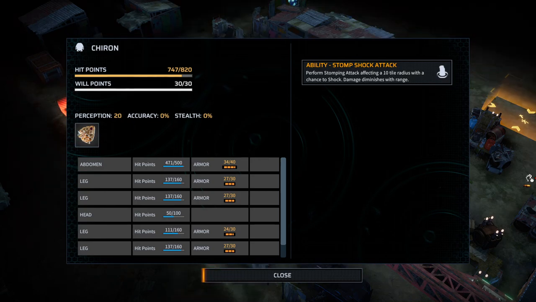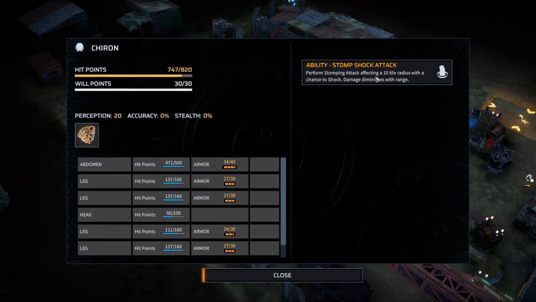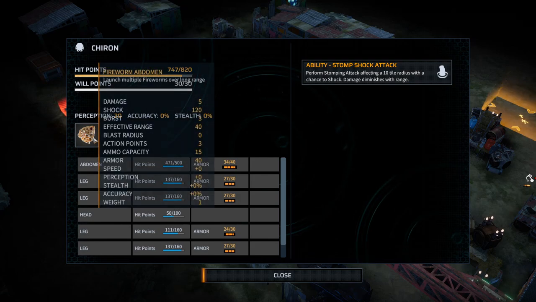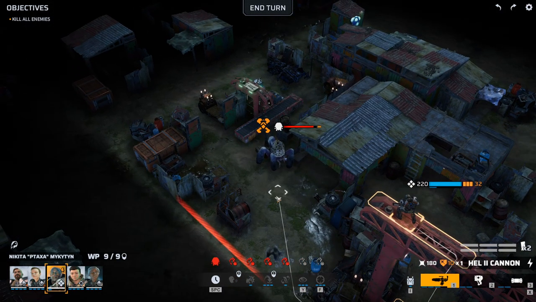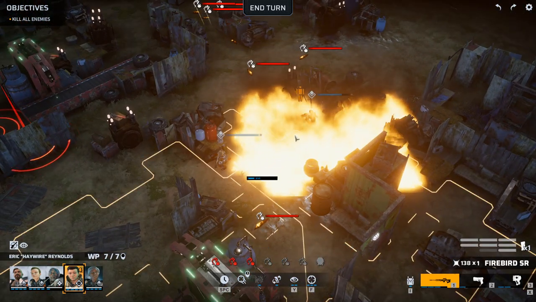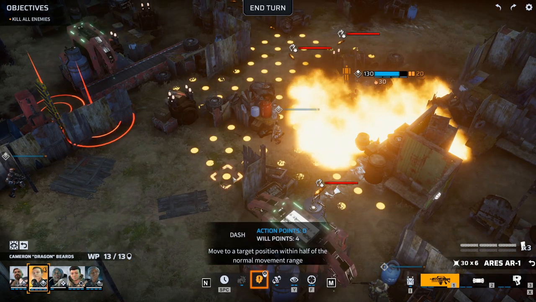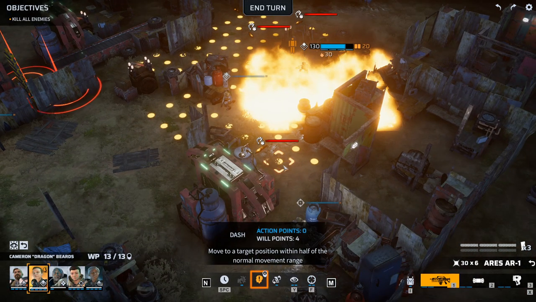It's a Chiron. It can perform a stomping attack affecting a 10 tile radius with a chance to shock. Damage diminishes with range. Okay. And we know that it can't launch. It's pretty tanky. We can't do anything with it right now. We need to stay back. You need to run back. Dash back, maybe. Maybe dash over here.